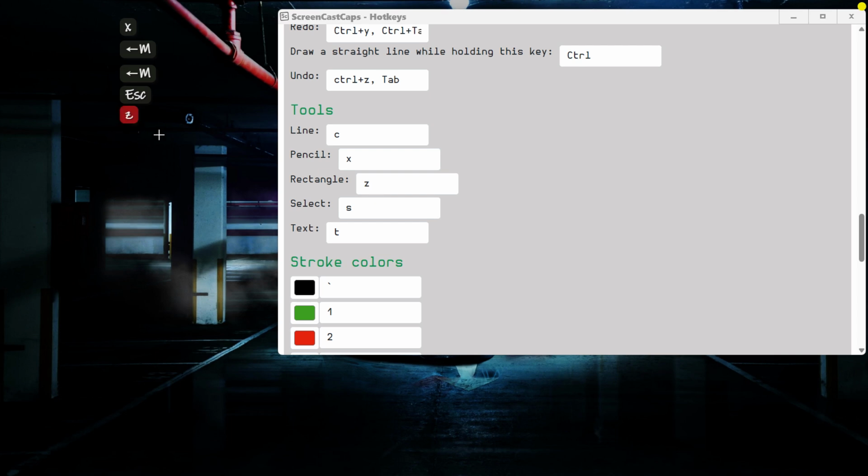Frame. Moving. Press S. Now you can move the shapes. Text tool. Press T, and you can print text.